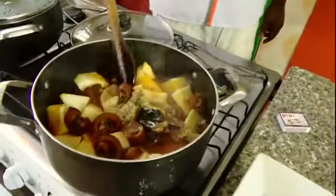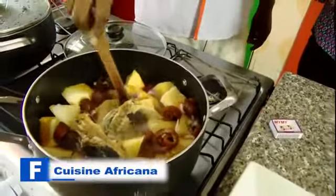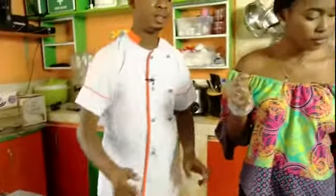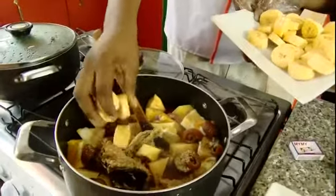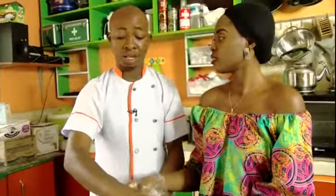Add your onions again. Then your crayfish. We add our plantain inside. Unripe plantain. Yes. So how about those that have a sweet tooth? Can we use ripe plantain? Yeah, it depends on the taste you want.